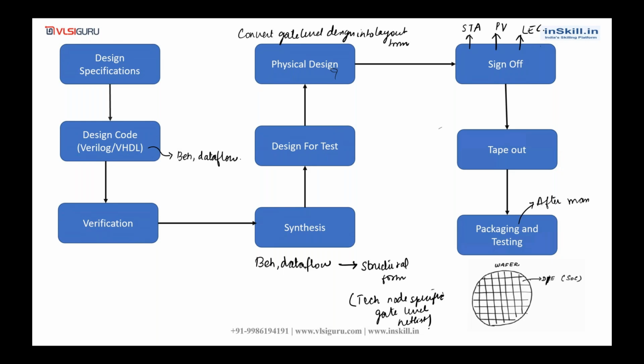That big circle is the wafer and each individual portion is the die. Covering this die with a protective layer is called packaging. And testing is done in order to check whether our chip is good or not, whether our chip has any manufacturing defects or not. In order to check that, we will go for testing. In the upcoming slides, we will discuss design for testing and the testing itself in much more detail.